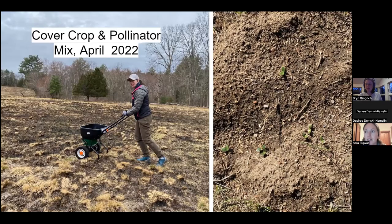LLCT staff and a few volunteers sowed a cover crop of oats the week after the burn. Because the soil was exposed, but it was not the right time of year to plant the wildflower seeds, we needed to cover the soil to prevent the thatch from growing back too thickly and prevent weed seeds from germinating. And we were hoping to use a cover crop that's killed by freezing temperatures, so we wouldn't need to worry about it becoming too vigorous and outcompeting our wildflowers.